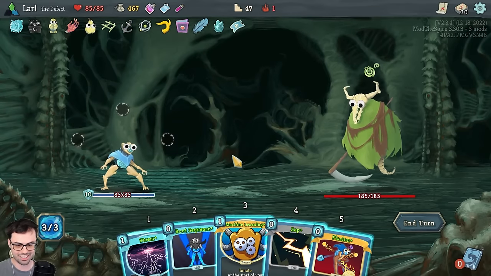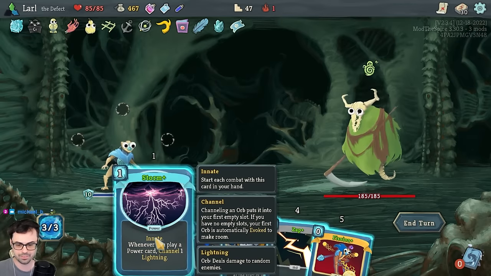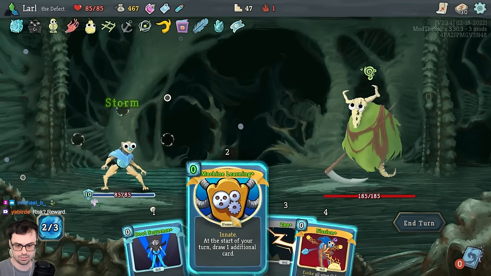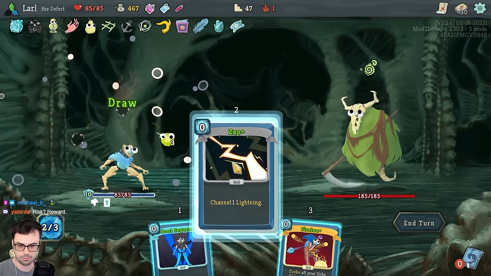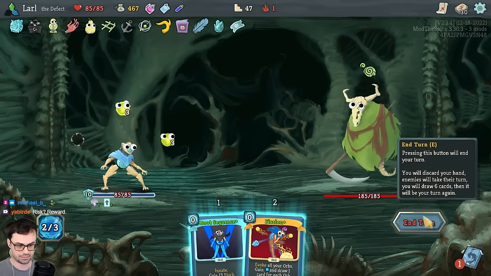This guy with googly eyes is so good. Why do I start with Fission every freaking game? All right, start with Storm. Start with Storm. And then Machine Learning. And then we big zapping. And then we big passing, I think.